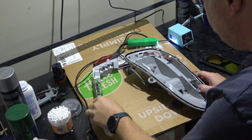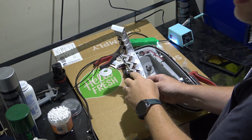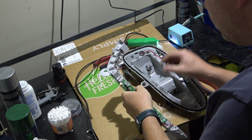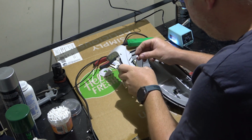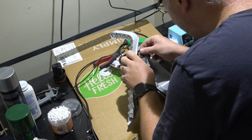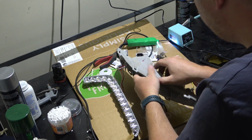Right, Charlie. So we've soldered our new resistors, eh? Yeah, and we've put the board back in the light and we've reconnected the LEDs. So we'll reconnect those to the housing connector. And then we'll give it a go, eh? Yeah. Set the lights to it.